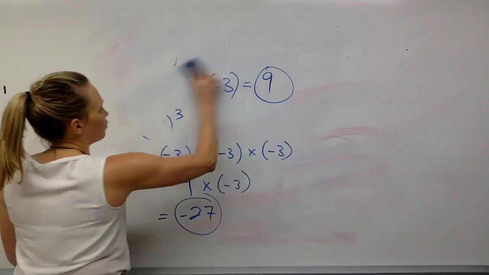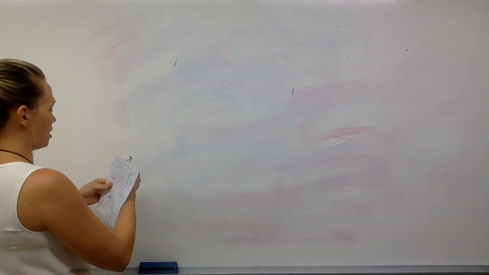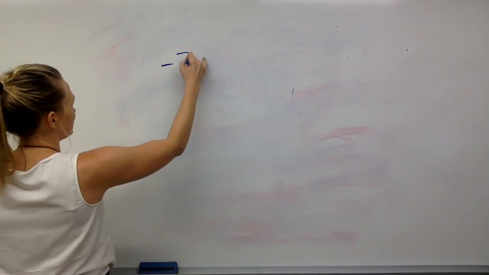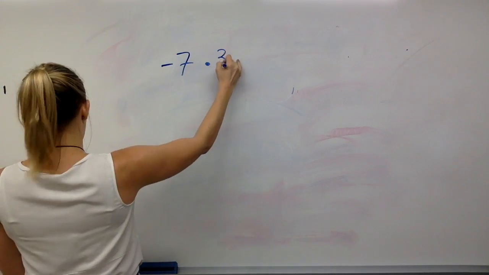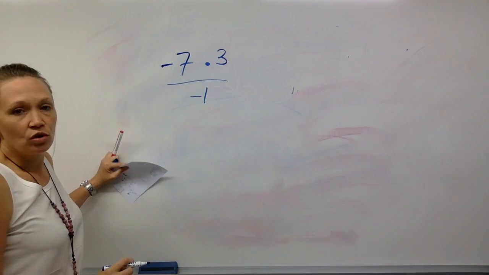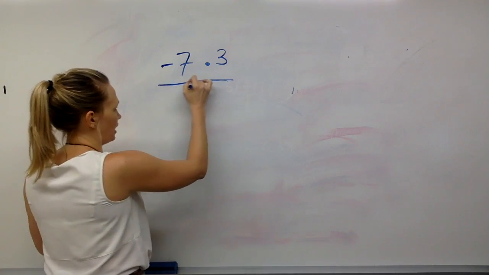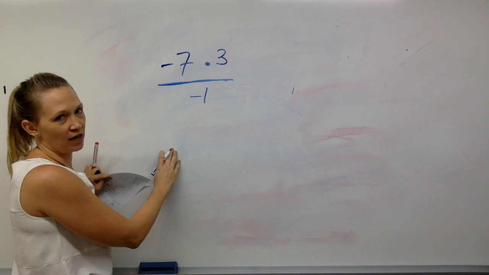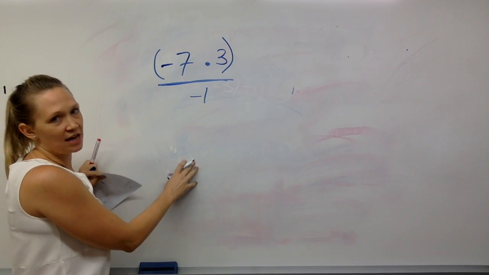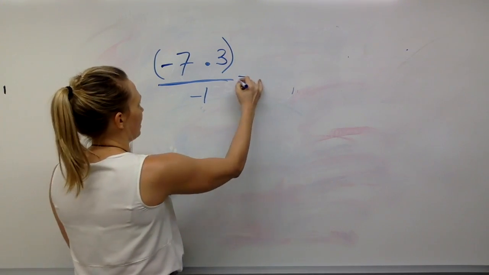The final thing I wanted to show you challenge people is what if it is in a fraction format? So I'm just going to do a simplified one. What if it's -7 times 3 over -1? I want you to think of this division bar as a form of parentheses in a way. So when you're thinking of order of operations, you have to do what's on top first, because this is just by itself. So let's think about that.